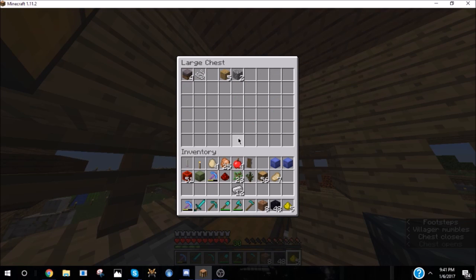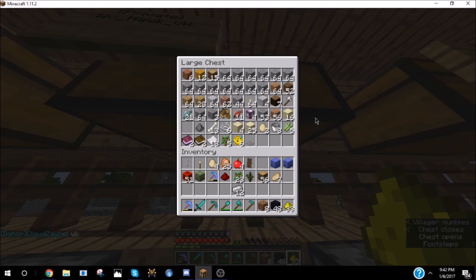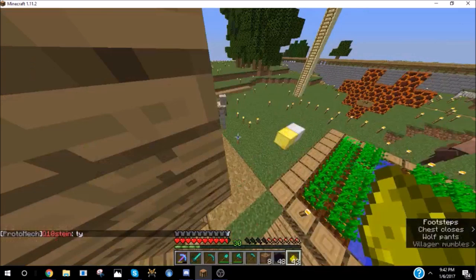I'm sure I have glowstone somewhere. I guess it's all in the dust form. I guess I'll have to make do with what I got. Yep. Oh, there's the blocks. How did I miss that?